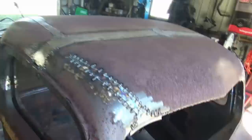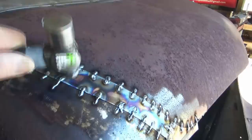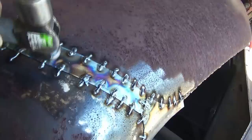Yeah, so obviously I'm not gonna stitch up the whole cab right now. I'm just doing this to show you how I do it. But after you get the stitches in, if you've got any spots still sticking up a little bit, you take the hammer between them stitches and it's really easy to hammer to close them gaps back up after you get it stitched.